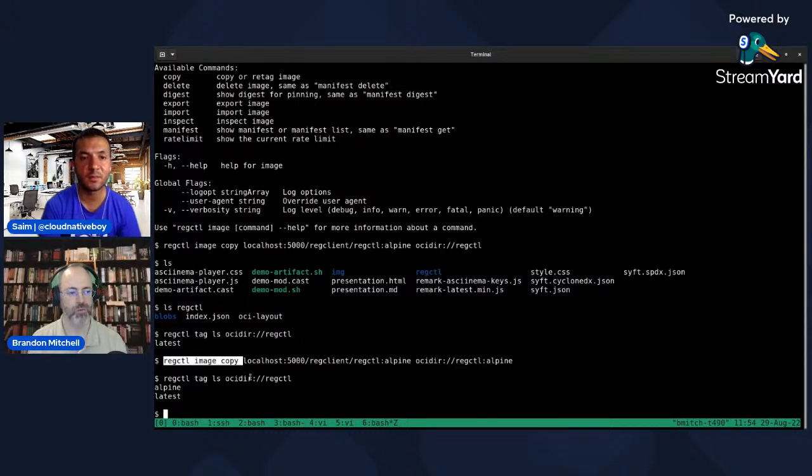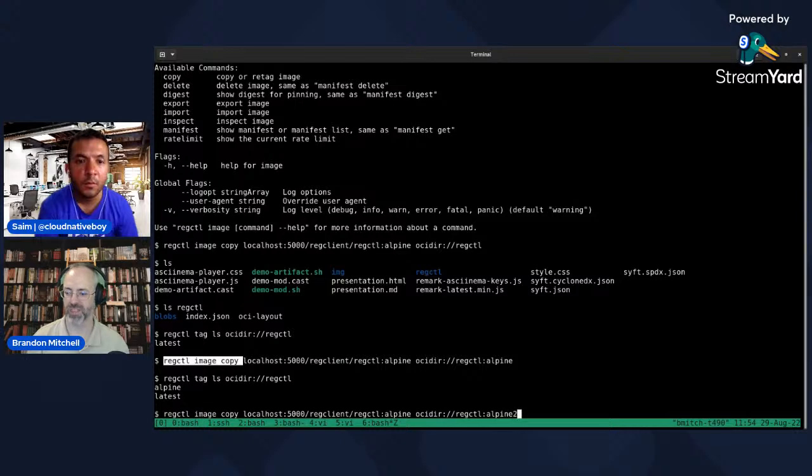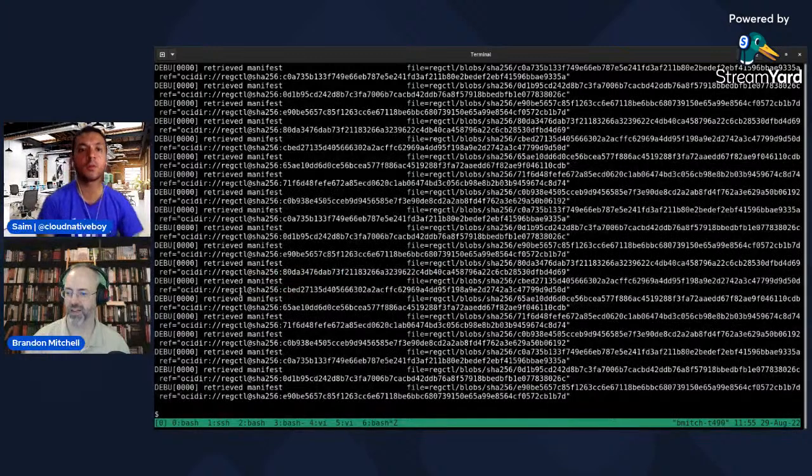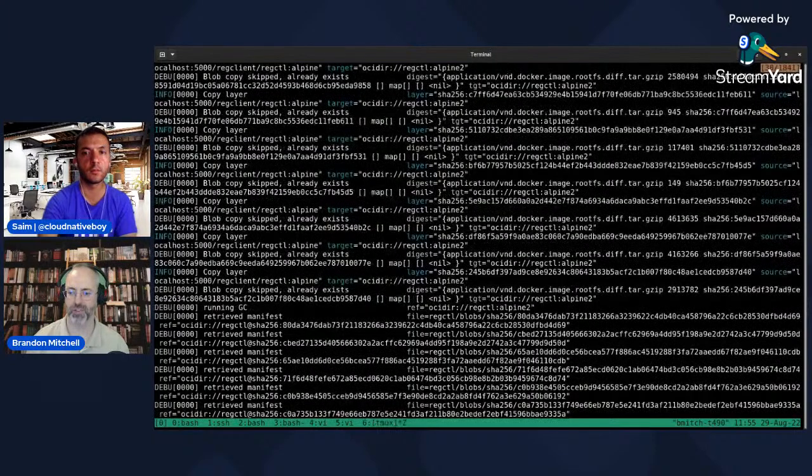If you're copying from one registry to another, you know all the blobs that make up the manifest on the source registry, and you can query the target registry and say, do you have these blobs already? Do I need to copy you or not? So when I was running that command to copy this from A to B, say alpine 2, let me throw this thing into debug mode. And what you'll see in there is it's saying, hey, I'm querying this thing. It's actually doing a check to see, does that manifest already exist? If it did, it just skipped all those copy commands.